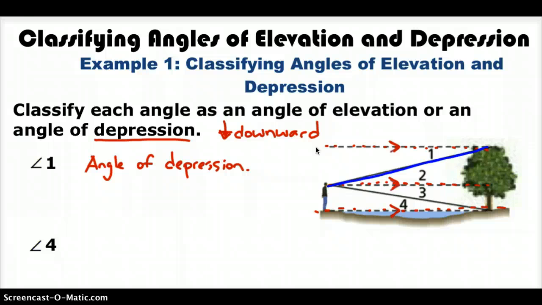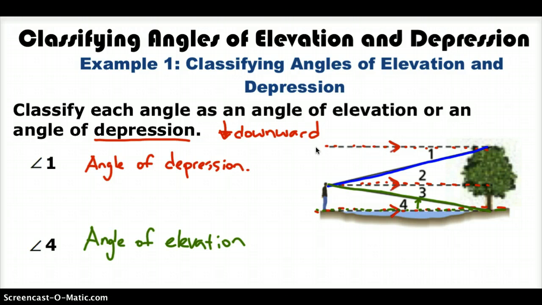When we look at angle 4 now, angle 4 is formed by the sight line of this guy, and it goes all the way down to the bottom of the tree. Well, look at the horizontal line that's connected here. It's going through the ground level, the bottom of the tree and the feet of the guy. And the angle is formed on this horizontal line and it's going up. So up is like elevation. When LeBron James jumps up to dunk the basketball, he elevates off the ground, he goes up. So it goes up from that horizontal line, so we would classify this as an angle of elevation.